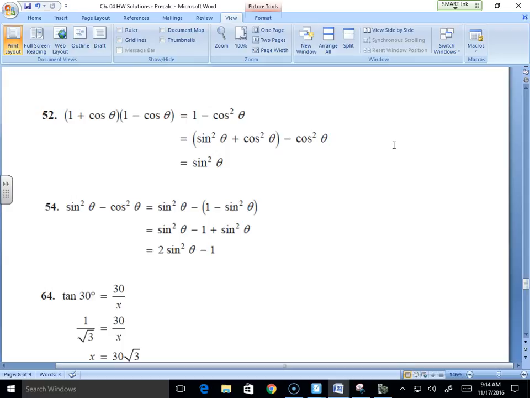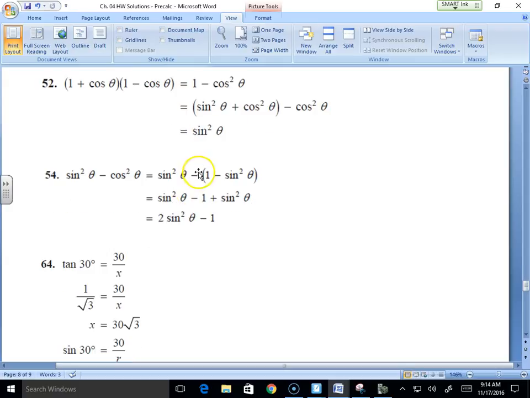Guys, remember, this is just a quick introduction to an idea we're doing in Chapter 5. So that's not a huge part of the test tomorrow. There might be one. But this comes back more so in Chapter 5. So if there is one, there's only one, and it's probably a bonus.